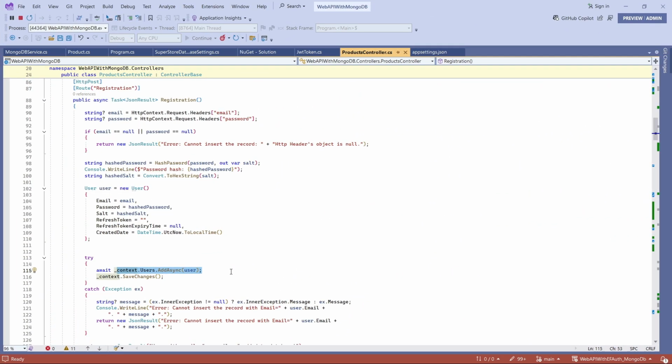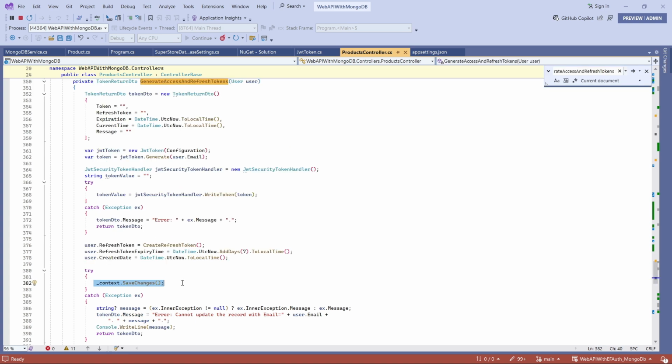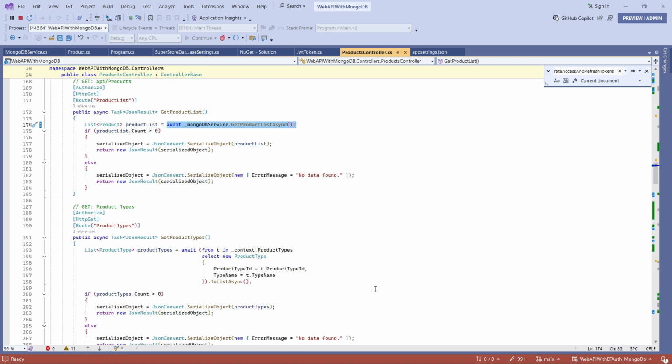In the current implementation, authentication and authorization operations use the SQL Server database to store users' email, hashed password, refresh token, and expiration date of the refresh token. Operations with product items use the MongoDB database Superstore. In this project, we had relational data, so we switched from the SQL Server database to the MongoDB database just for an example.